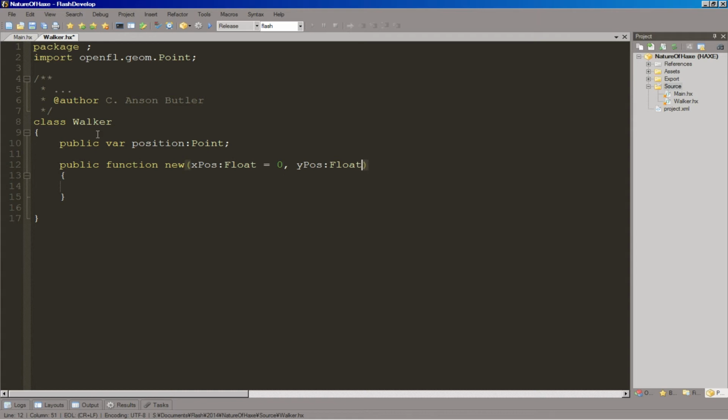We'll just put it at 0 for now. Okay, and when it's made, it's going to set position.x equals xPosition, and position.y equals yPosition. Just like that. So when we make it, it's going to take the location that we put it.